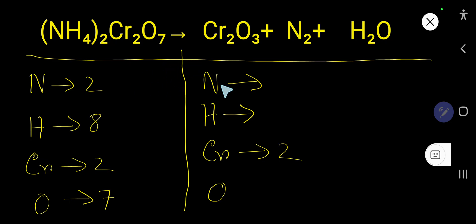So in the right-hand side, the number of chromium is 2, the number of oxygen here is 3 plus here 1. Basically here we have 4 oxygen total, and then here we have nitrogen that is 2, then we have hydrogen 2.